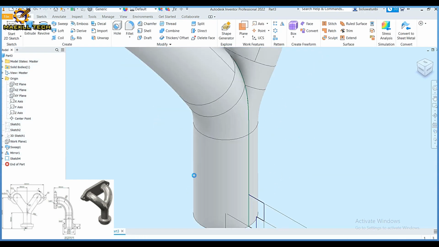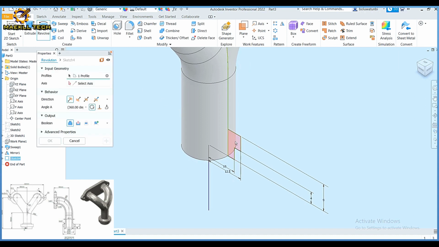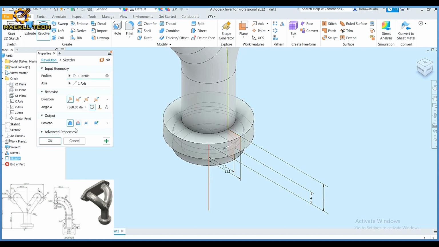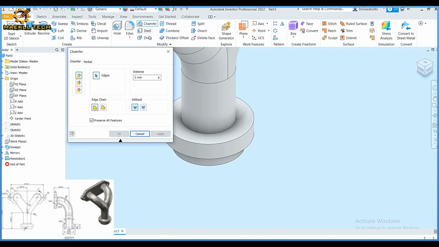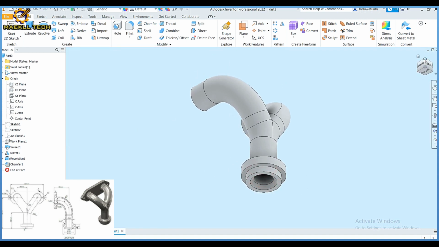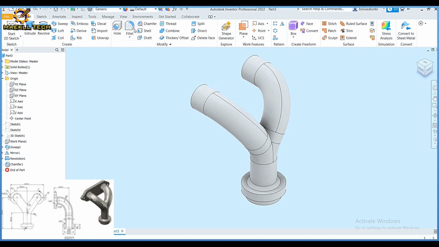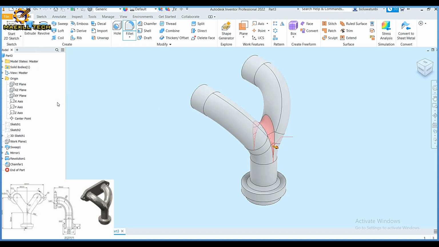finish my sketch. On finishing my sketch, I'm going to pick revolve, okay, picking this like that, then axis, which is this, then what, okay. Alright, I'm going to pick my chamfer at 2, right there at 2, then right here, then what, okay. Alright, so I'm going to pick my fillet at 5, okay, just right here like that, then what, okay.